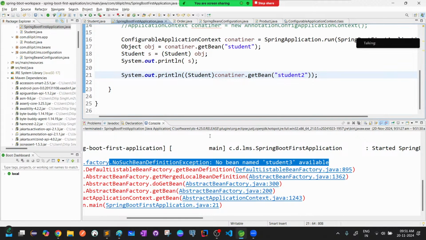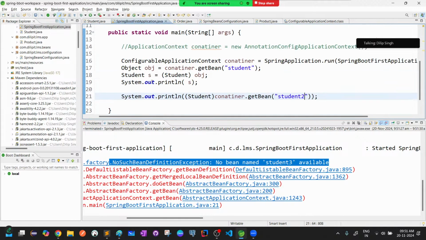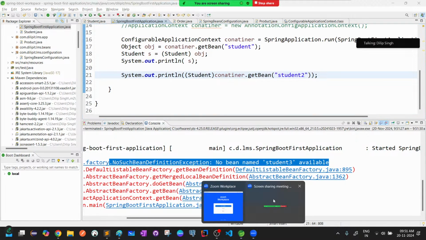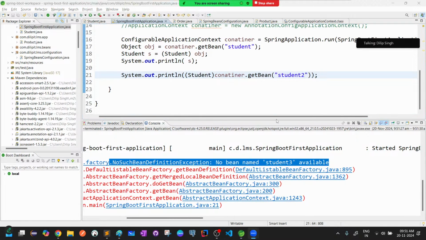Okay, so are you clear now what's happening internally? How much logic is reduced when comparing Spring and Spring Boot? That is one point you have to realize today. And one more point is, when you know Spring, you can work with Spring Boot easily.